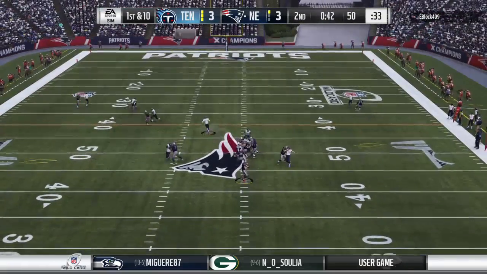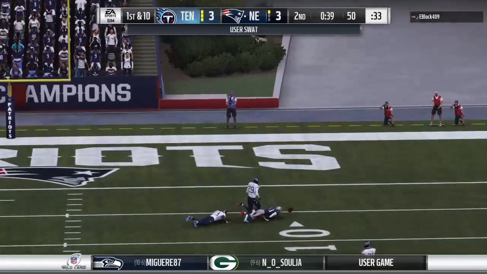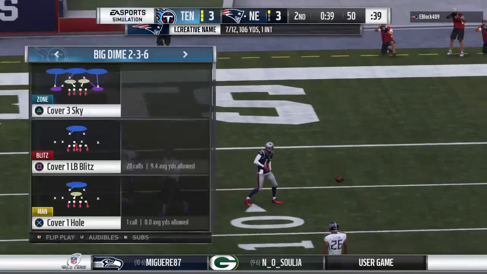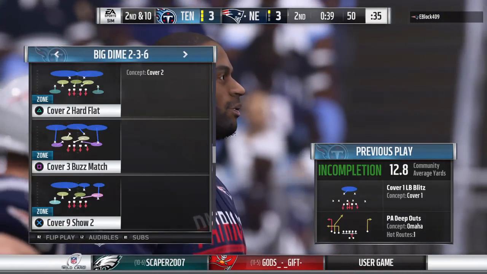From the midfield stripe, they'll look to throw. He's going to air it out for Dorsett. That's going to be knocked away and incomplete. Philip Dorsett, the intended receiver. That'll bring up 2nd down.